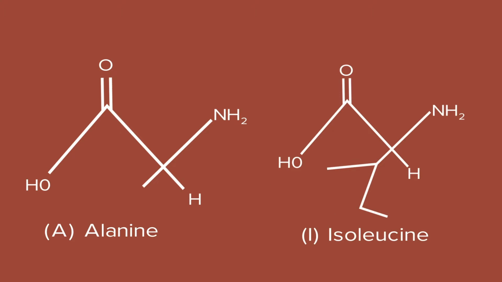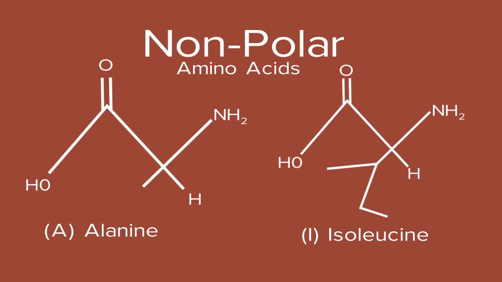Here are alanine and isoleucine. You can see that they both have that amino acid shape we talked about, but instead of the R, they have their unique side chains. Because these side chains are the unique part of the amino acid, they determine the shape of the protein and the way that the protein acts and functions. Both of these examples are hydrophobic because they are non-polar, so they do not want to be around water.